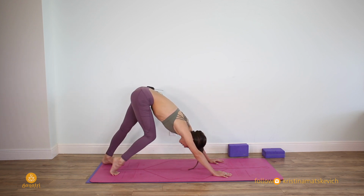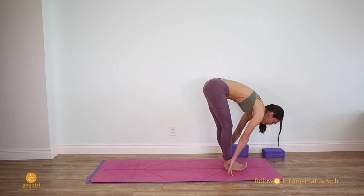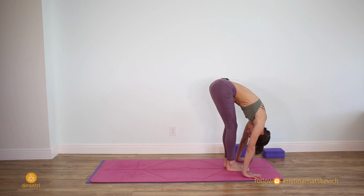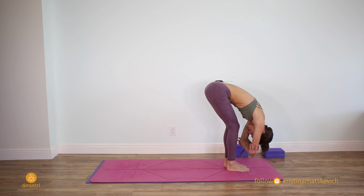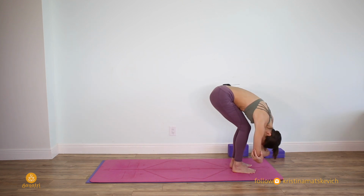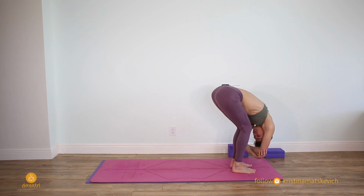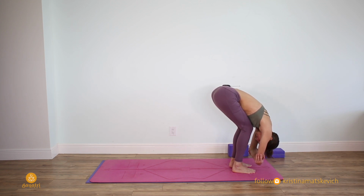Inhale and exhale, slowly walk your feet to the front of the mat, finding your standing forward fold. Bend your knees slightly, grabbing opposite elbows. Swinging your shoulders from side to side. And now let go of the hold on your elbows.